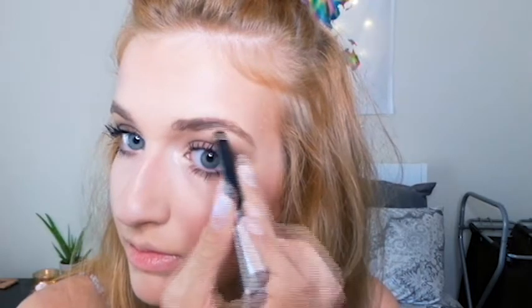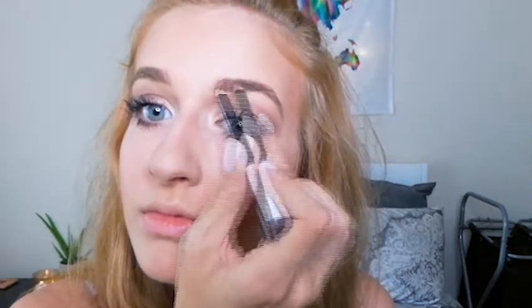Next I'm going to do my eyebrows. I don't know if this pencil markets itself as waterproof, but I know it works out well for me and doesn't really budge throughout the day. This is just a Rimmel eyebrow pencil — nothing special, nothing fancy. I like the color and it stays pretty well. As you can see, these are my natural eyebrows — they're pretty big already, so I don't have a whole ton of filling to do. Then I brush them out to make the lines not as harsh, because we're mostly trying to make the shadow of the eyebrow hairs — not actual new eyebrows — so you don't want your pencil to be too dark.